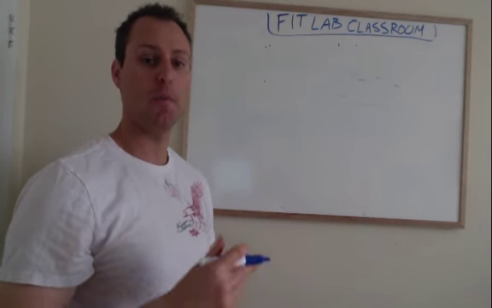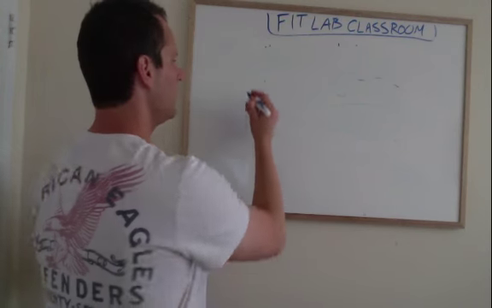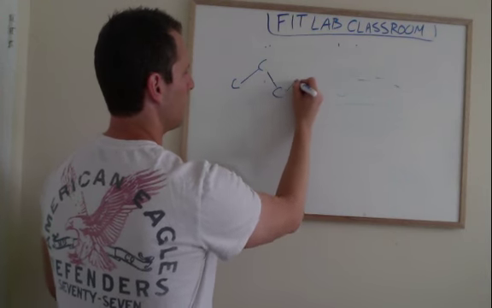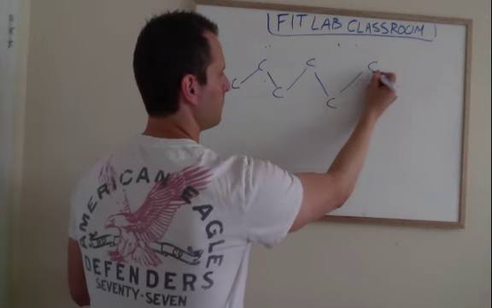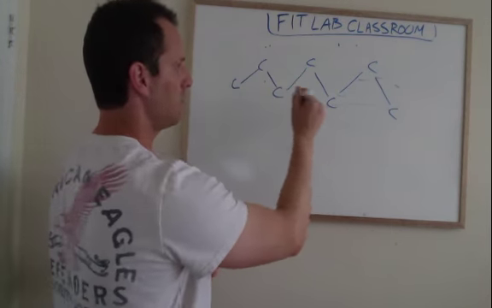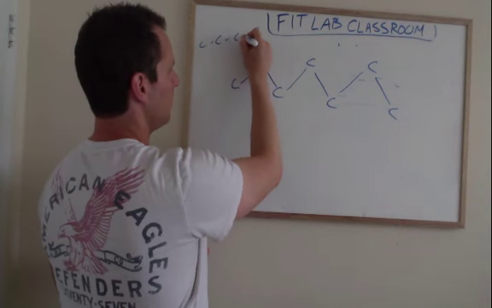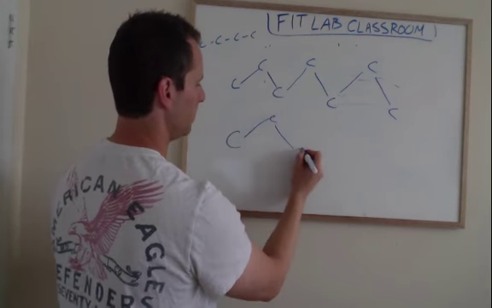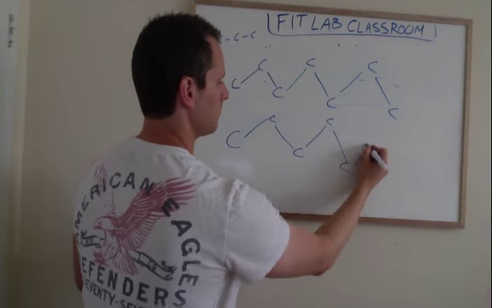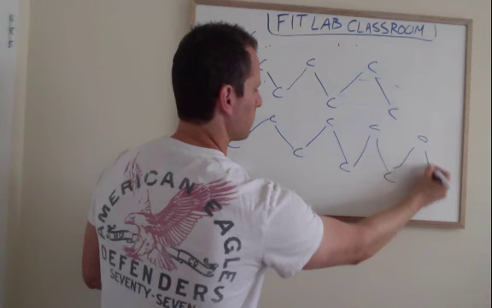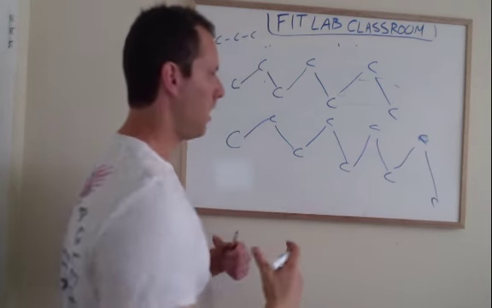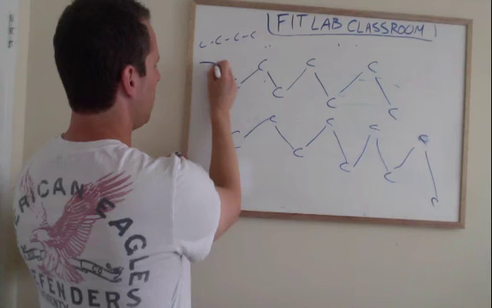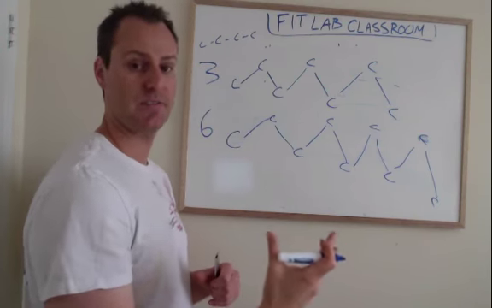Now, to help you understand omega-3 and omega-6, we can draw these carbons in a different format. We can draw them sort of in a three-dimensional format. That's the exact same thing as the carbon chain we drew earlier. It's just in a three-dimensional format. So what we're going to do here is I'm going to draw this twice for you. Now, let's go through why we call it omega-3 versus omega-6. So this will be our omega-3 and this will be our omega-6 fatty acid.